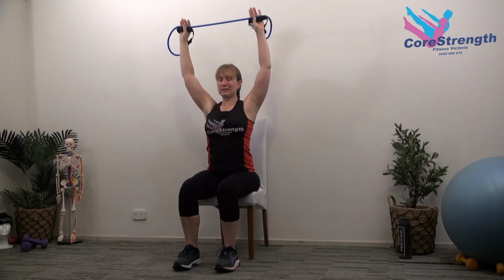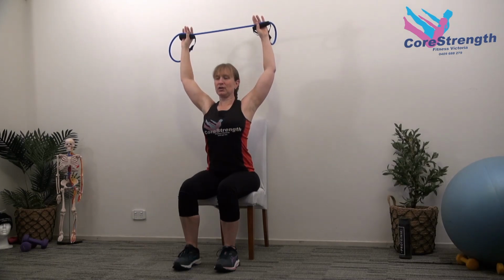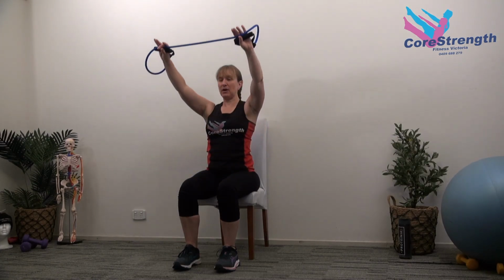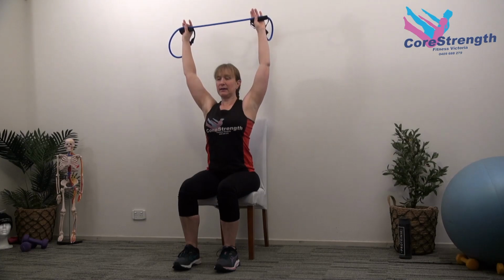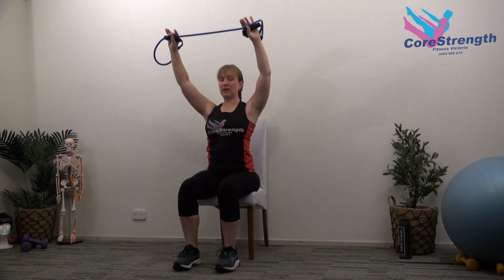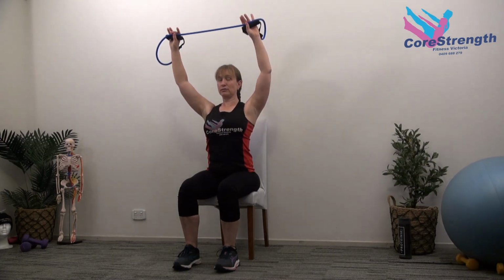Let's do this once more. Good. We're going to lower the arms down to the legs and we're going to lift them back up nice and slowly. And we're going to lower them down, and the whole time the shoulders are staying in the same position. They are back, not rolled forward. The chest is proud.